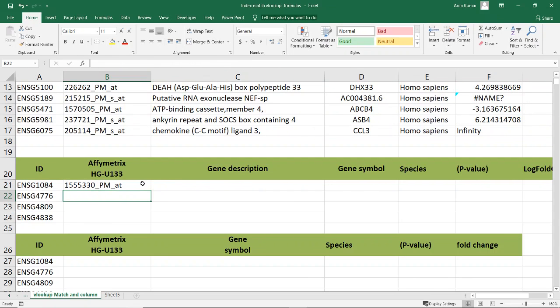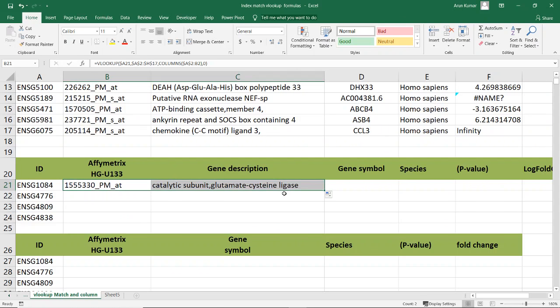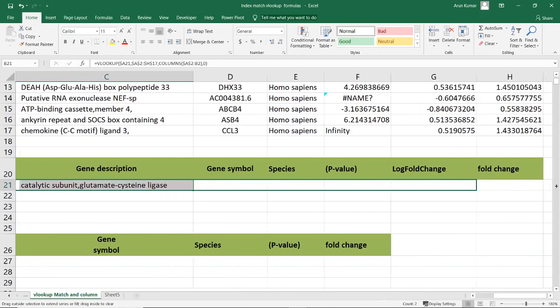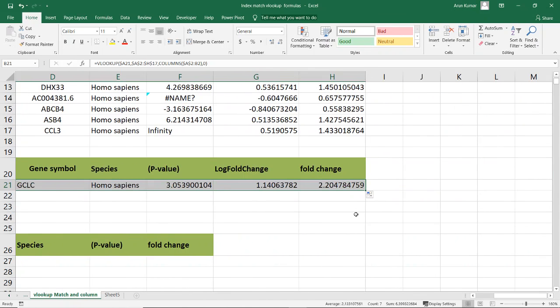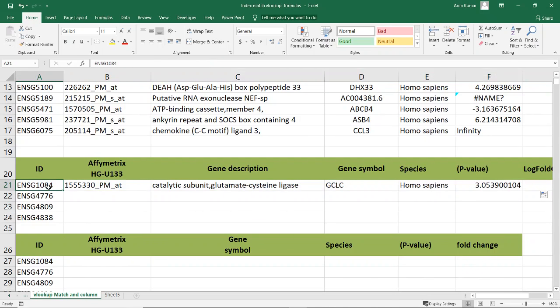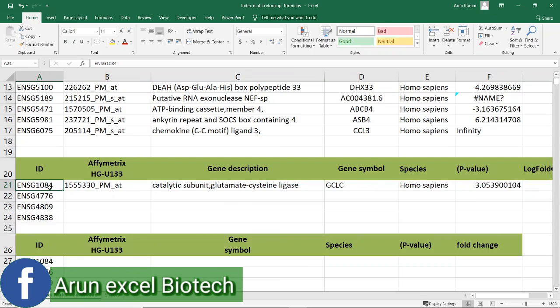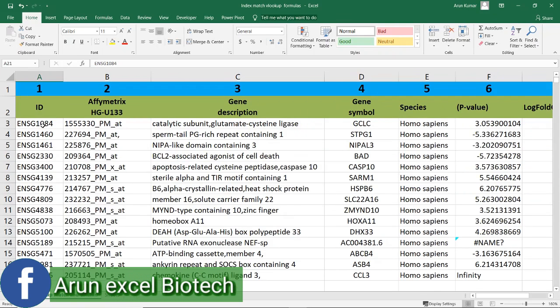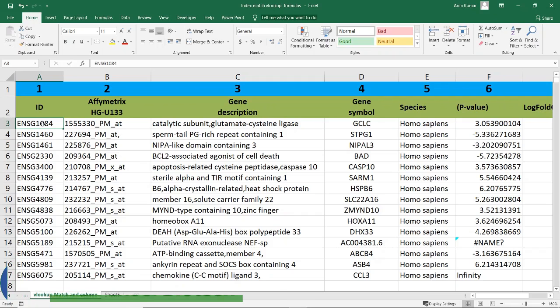As we press Enter, you can see it's giving us information, and as we drag the formula ahead, we have all the values. Now we have to check whether it's giving correct values or not. So here we have gene ID 1084, and we look up this ID 1084 here.